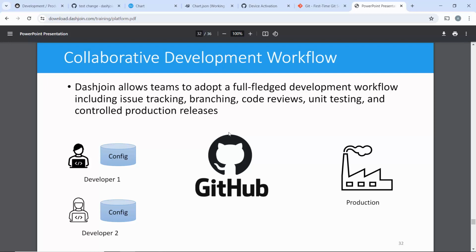Going back to the overall picture, we just stepped through the entire workflow. On the left side, we used Dashjoin Studio to bring up, to clone, to basically make a copy of the demo application locally. We made some local changes, reviewed them, committed them to GitHub, and now in order to make this change public on the production, we can either restart the production, which causes another Git pull, or we can go to the Git dashboard and press the pull button from there.